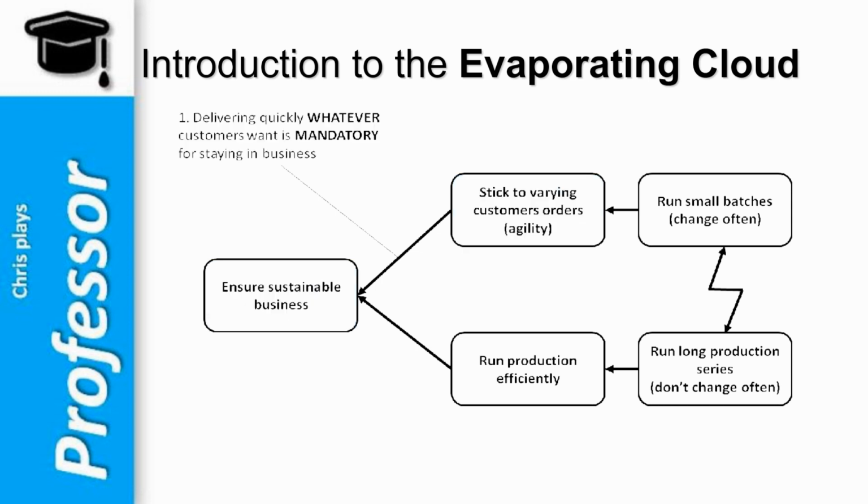The emphasis is put on whatever and mandatory in order to probe if the whole production portfolio must follow the same rule or if there are exceptions. The idea here is to check if different product segments can be managed differently. Some products could be manufactured in large series, while others must be manufactured in small batches.